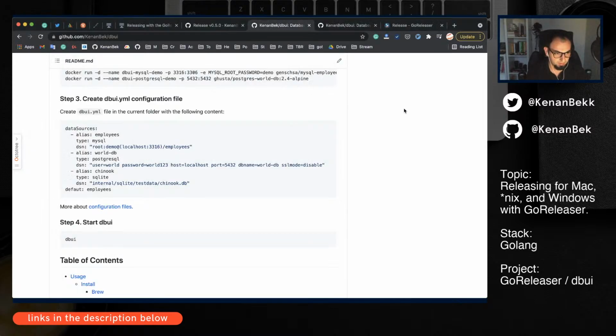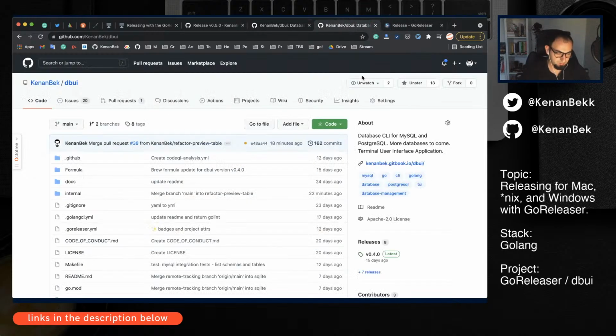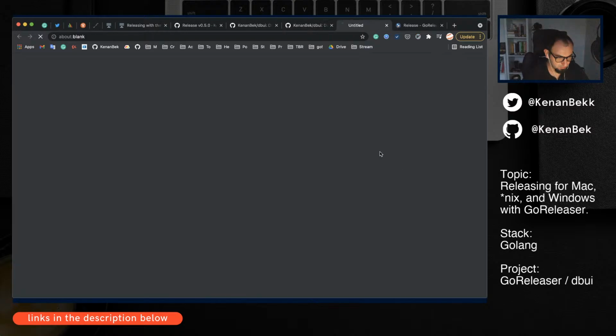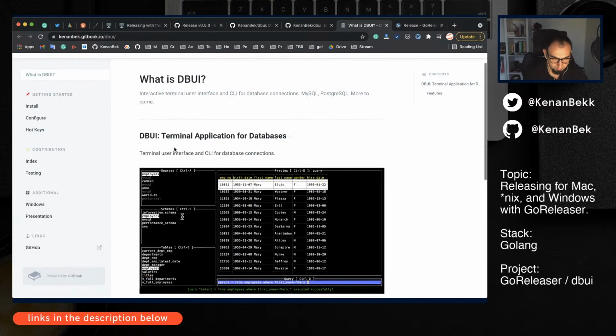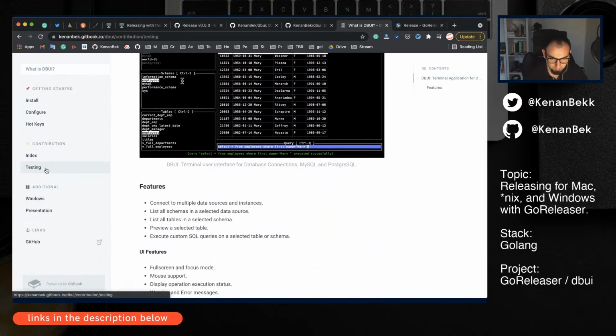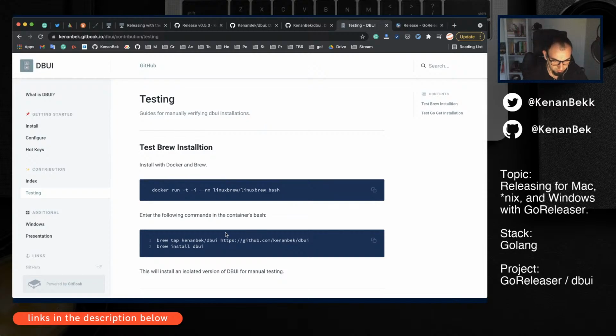Let me see. I documented this. Testing. So probably I need to also update this documentation because now we have one more database. This is what I need.